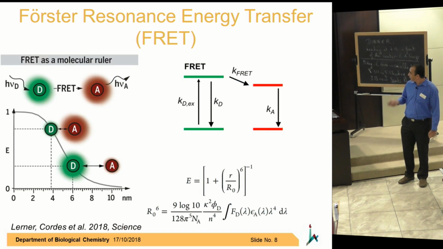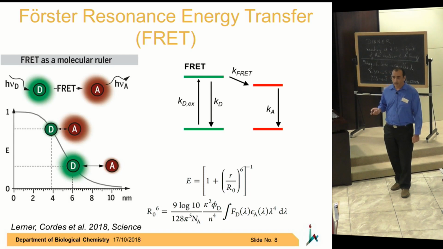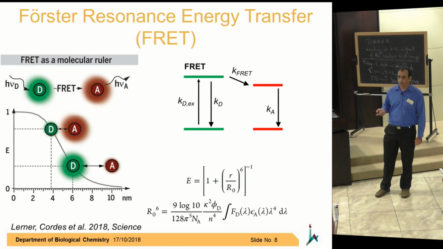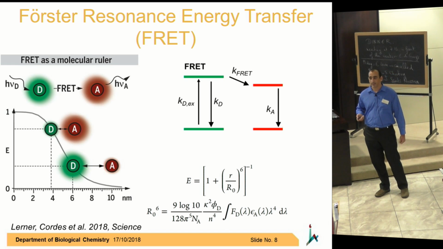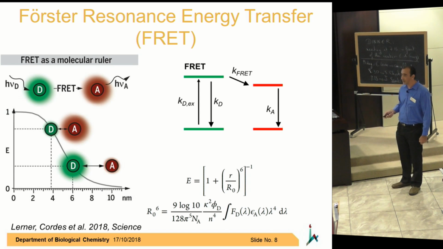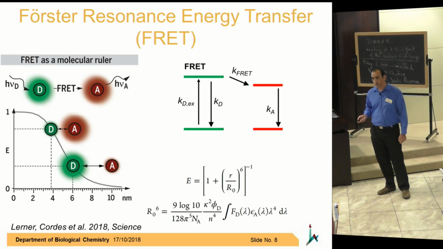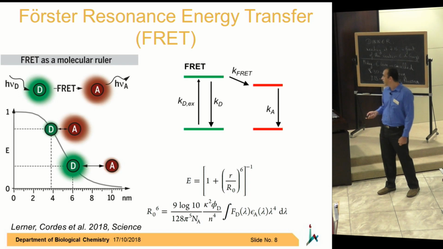So just a brief reminder of what Förster resonance energy transfer is. You have two dyes with a spectral overlap between them. One behaves like a transmitter, a donor. The other acts like a receiver, an acceptor, both via Coulombic interaction. It's a weak coupling between the excited state dipole of the donor and the ground state dipole of the acceptor.